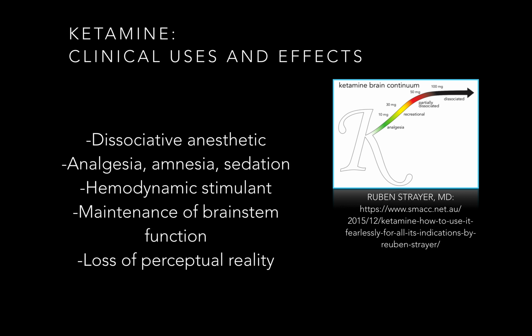So ketamine is a dissociative anesthetic, and one of the hallmarks of ketamine is that as a single agent, it provides both analgesia and amnesia, which are kind of the hallmarks of sedation, and it also provides relaxation and sedation to some extent. And those are kind of the three pillars of a successful sedation: analgesia, amnesia, and sedation. And with ketamine, you can achieve all three of those things with a single agent, which is why it's felt to be sort of the ideal agent for a lot of procedural sedations.